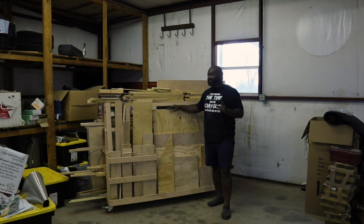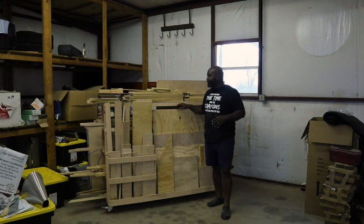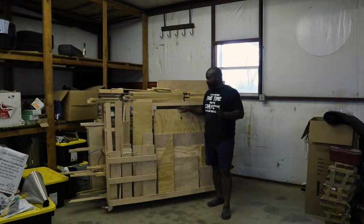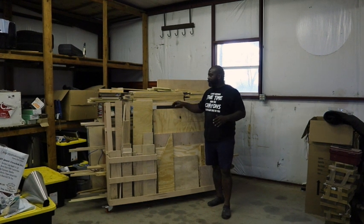The thing that I see will be an issue is I wish we would have made the base a lot wider because we have a lot more plywood than actual lumber. And when we're turning it, we have a chance of it falling off, so we're gonna have to put a bungee cord or some type of strap for when we move it.